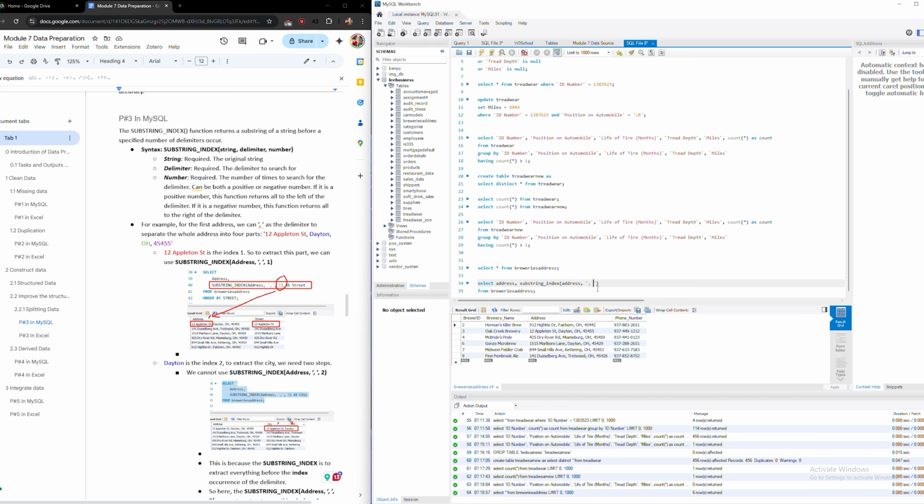So the comma and space is the delimiter. We're using comma and space to split this address into 4 parts, index 1, 2, 3, and 4. And now we can use the number 1 to select the first part, which is index number 1.